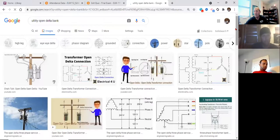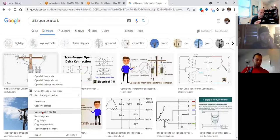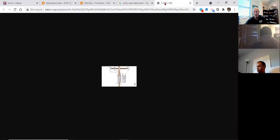I put in my Google search line. And remember, this helps through the entire course. Some of you had that problem with voltage regulator. You put voltage regulator in Google and you came up with this little piece of electronic equipment. That's not a utility voltage regulator. Throw another word in there: utility voltage regulator. I threw in utility open Delta bank, or substation, or power company. Use that extra word right there, and you're going to get more things pertaining to the utilities. So I'm going to open this image up in a new tab. It is grossly small.